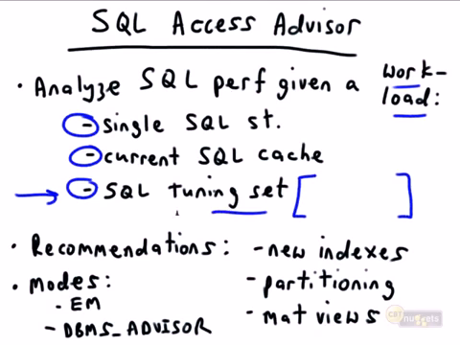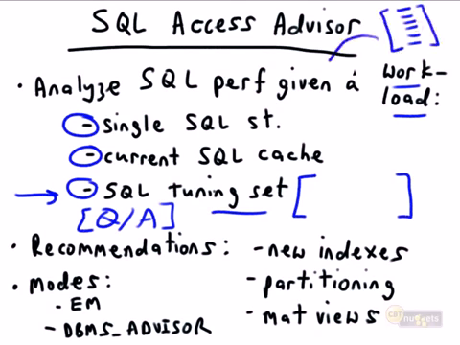This is something that you'd want to work out with, or maybe actually delegate to, your quality assurance and testing folks, such that they can create a tuning set that replicates the typical user workflow through one part of your application. Capture that, send it into Access Advisor. Basically, you create the task, you define the workload, give it to Access Advisor, it generates recommendations, and then you implement those recommendations if you want to.